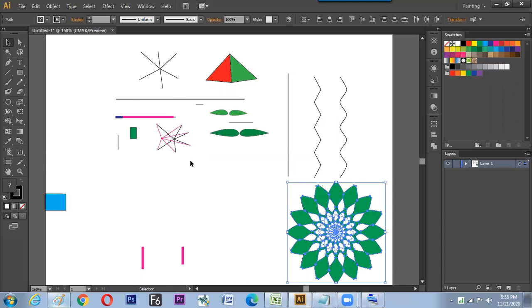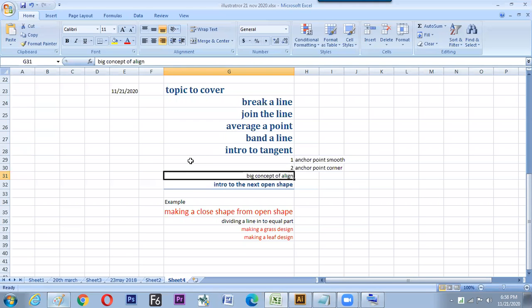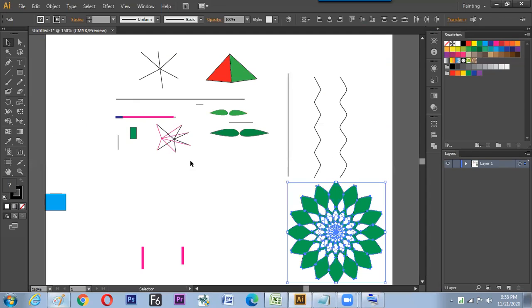So what is the task to be done? Make a good note, start working on this, divide a line, make some designs, and in the next session we can learn more. But in summary, we have learned only the line tool. For the last 3 days, we are learning only one tool, right? Line. But in the line tool, we have just learned some more options to make the design much more beautiful.